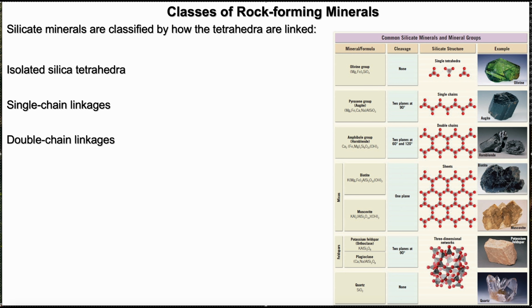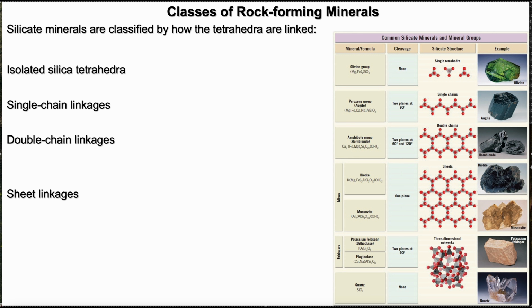By linking these single chains together, we form double chain minerals, such as the amphibole group. And this one is exemplified by the mineral hornblende, a very common amphibole. You'll see it in almost any igneous rock you look at. It's going to be little black, needle-like or pencil-shaped crystals you'll see in a common granite, for instance. So this double chain silicate results in two planes of weakness, which produce cleavage at 60 and 120 degree angles.